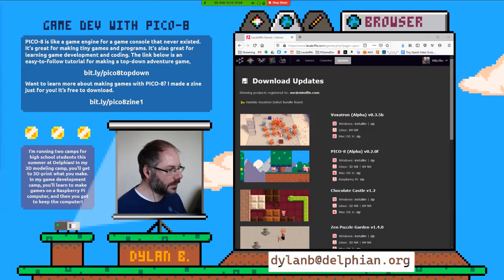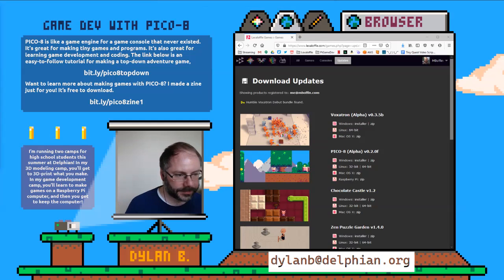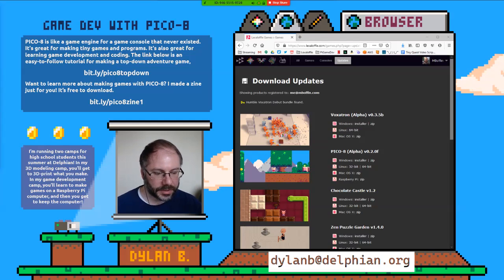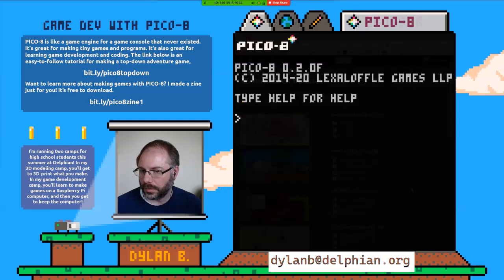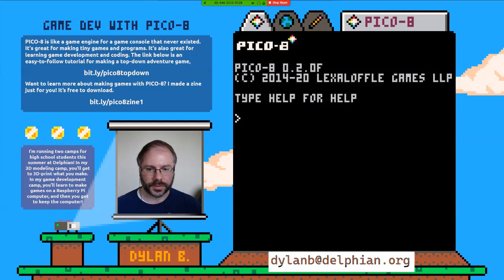Milo, to send your game to me, when you have it loaded in Pico 8, you can just type folder. So this is an answer for Milo, so this is not for anybody else.